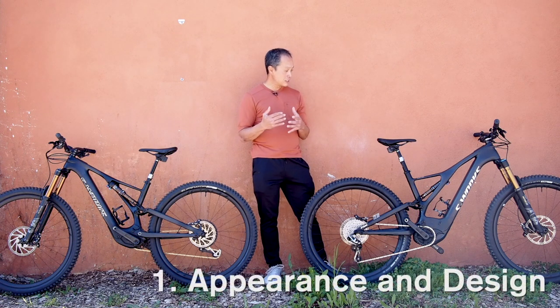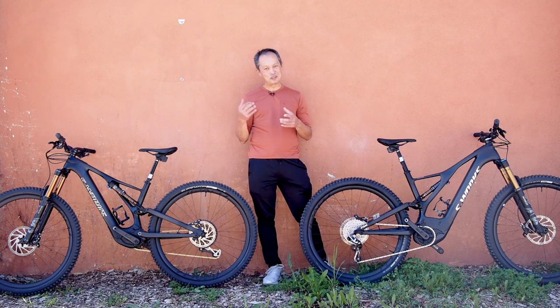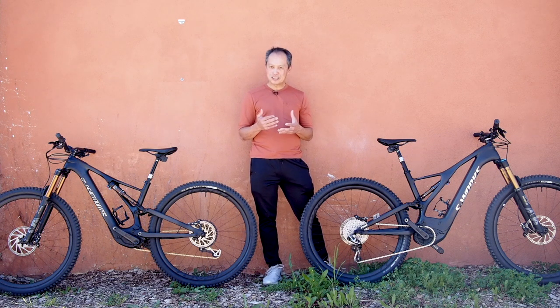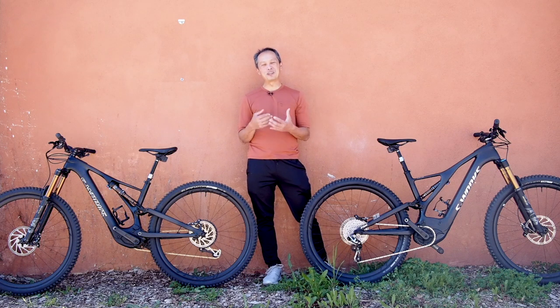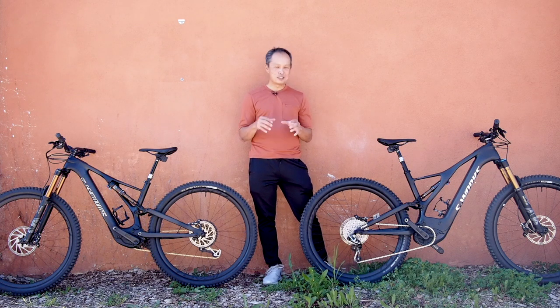The first factor is appearance. Not a lot of people want to admit it, but nobody wants to buy an e-bike that looks like a motorcycle. Number one on our surveys, that and the weight are the top two. They're not universally accepted yet. It used to be 80% you get heckled, and now maybe 20%. But still, you don't want to call attention to yourself. You don't want it making a lot of noise, looking big and burly and 100 pounds. You just want something discreet.